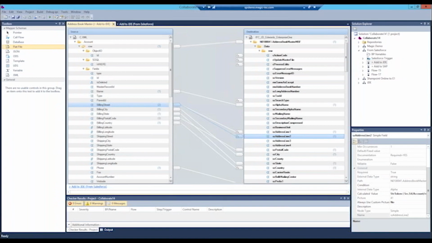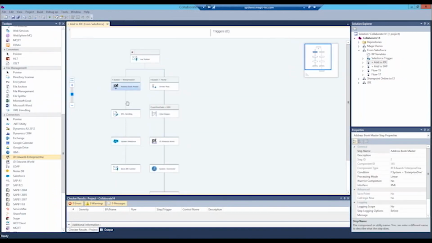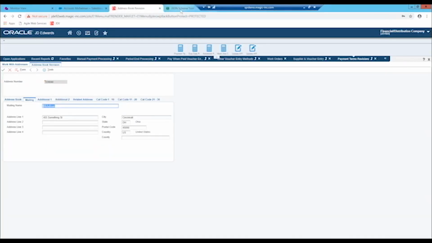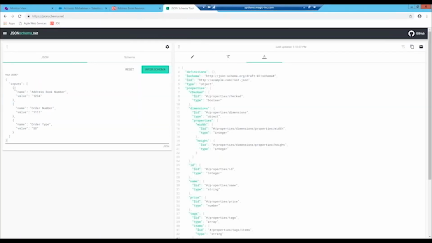But to make it simpler for everybody, we now have the ability to consume a JDE REST API using the JSON that Zaki did in his presentation. So I have a similar document here real quick to what he did. If we just take a standard JSON, like the one that he took out of the Orchestrator Studio, it's just an array of names and values. So really every schema using Orchestrator is going to be the same unless you have a recurring element like details or something like that.